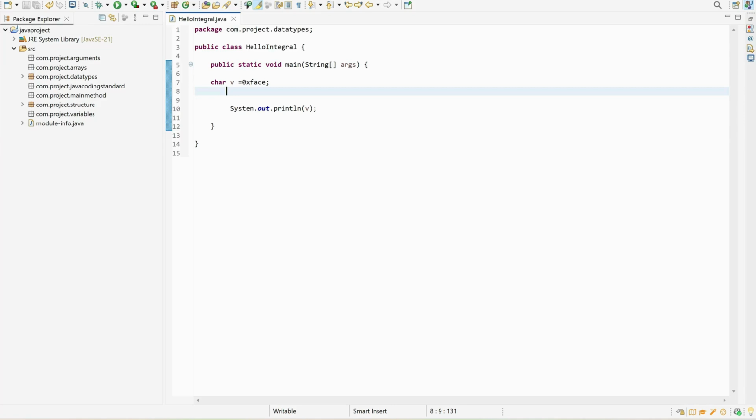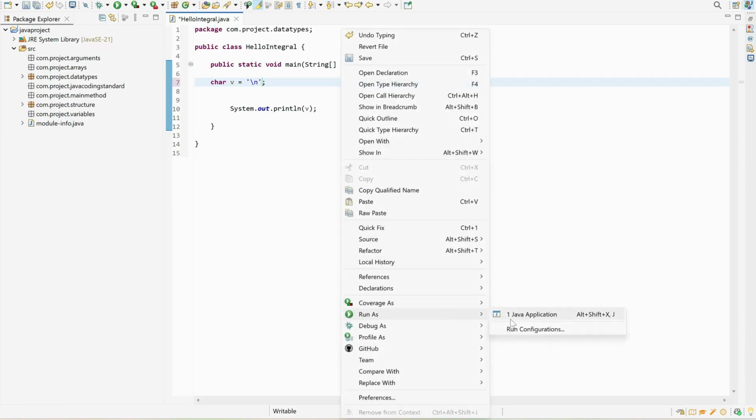Now the Unicode characters are not only ABCDs, okay? It can be space, backspace, new line. These kinds of characters are also considered as individual characters in Java. Okay. Let's see. There are some characters like new line. Okay. So the new line is being defined as slash, front slash. You have to use. Okay. This is also very important. If you use backslash, it will not work. And I'm trying to run it.